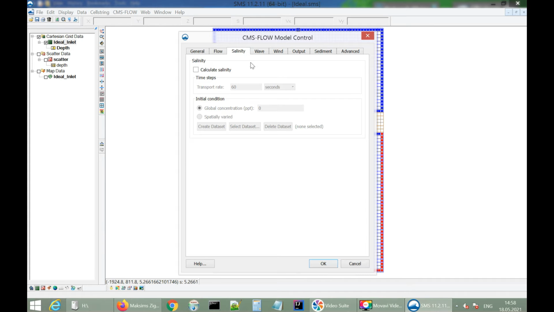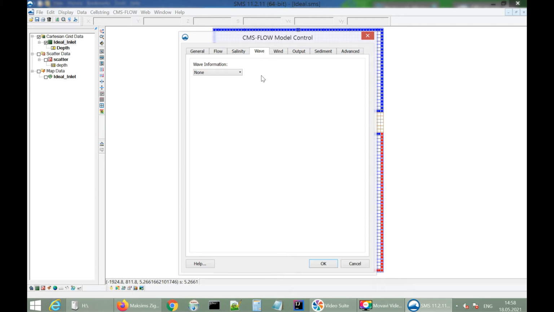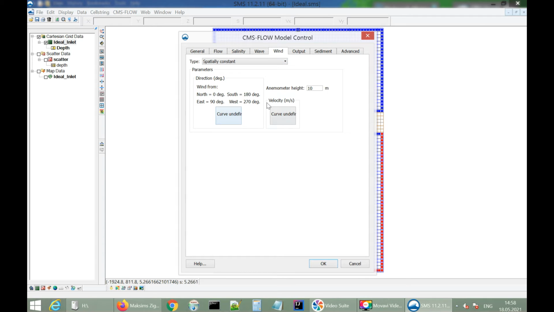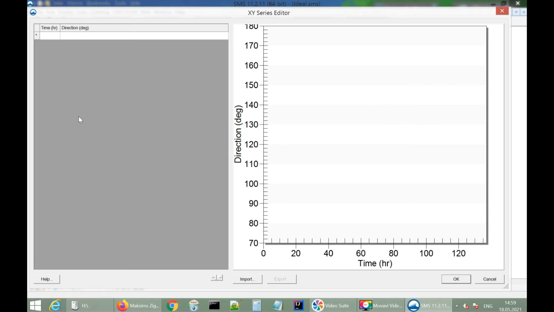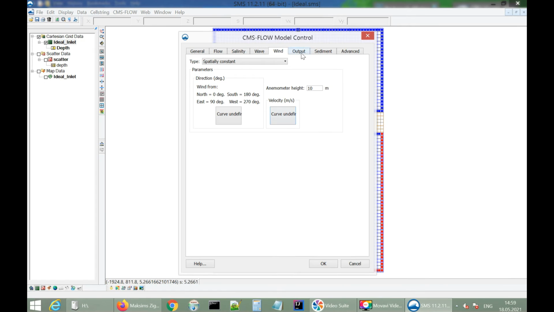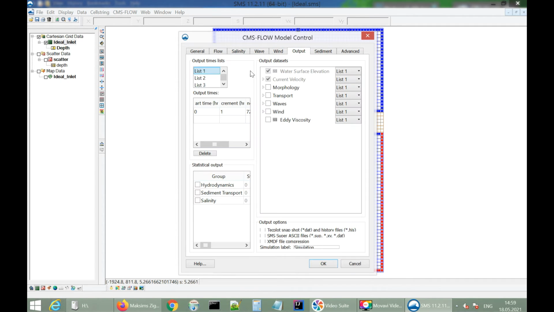That's really nice. We can work on the salinity tab, we can work on the wave tab if you like, we can work on the wind. So we can specify the wind quite differently, and once again the specification of that just reminds us of the water elevation level in meters changing in time. So we basically work on the same principle. Alright, so let's just ignore the wind and wave pre-configuration and let's work on the output.